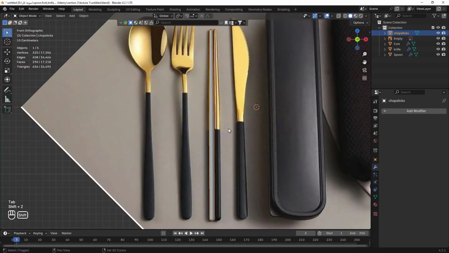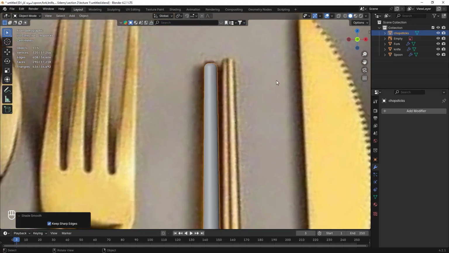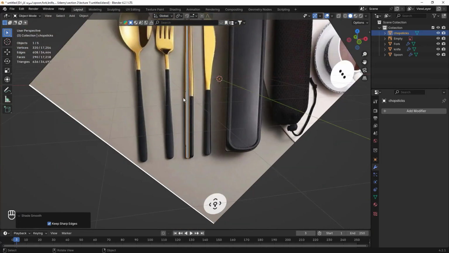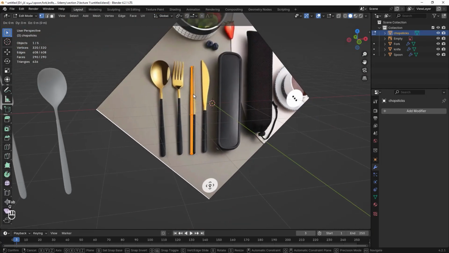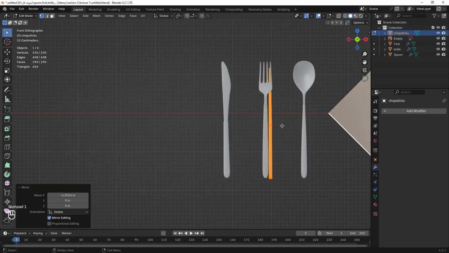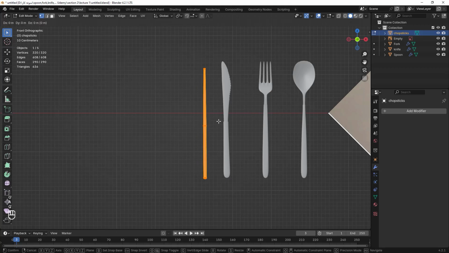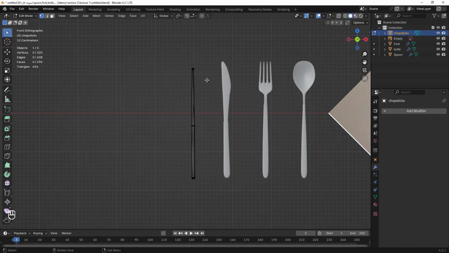Then press Tab to go to solid mode. Select shade smooth by right clicking to create a smoother surface, and we also enter edit mode again and move the chopstick to the left side of the knife in the X direction by G and X.